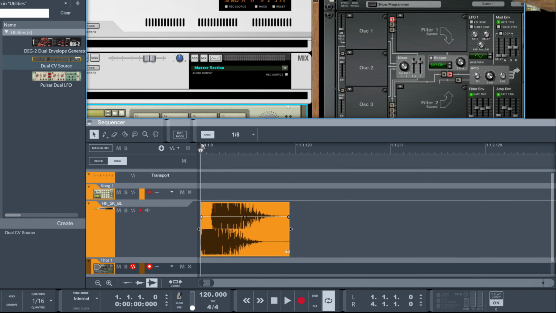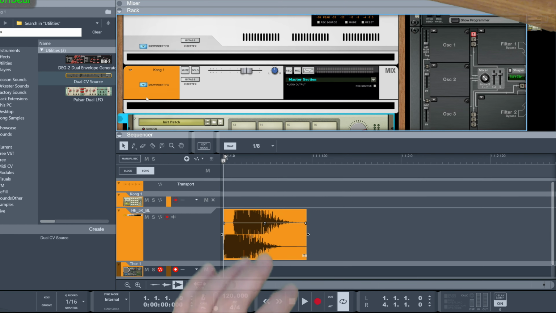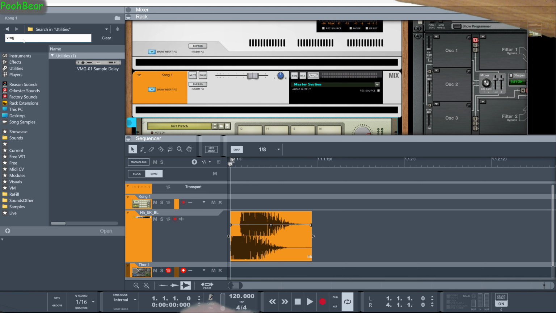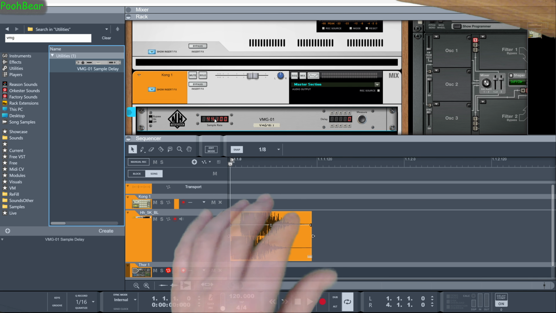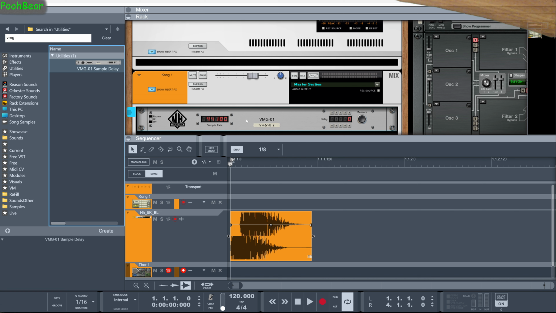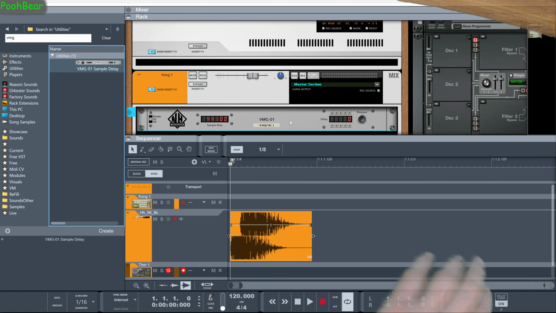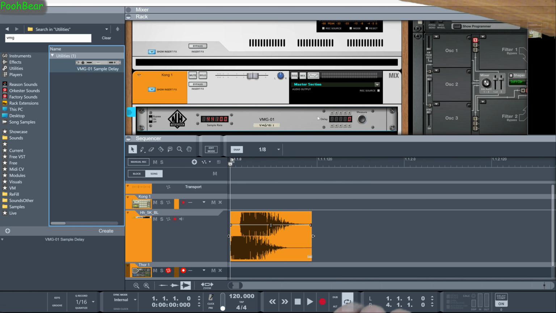So what that means is we've got to put a slight delay in there. If we put a slight delay in there, we can get this working perfectly. So again, under utilities, I'm going to grab out the VMG. There we go, that's what we want. For those who haven't used this device, this is a free device, and this was originally the way we did delay compensation before delay comp came around. This is what you'd actually use, and it's given in samples as well.